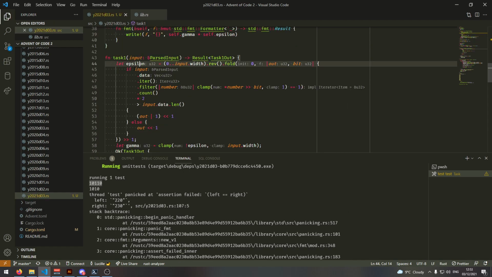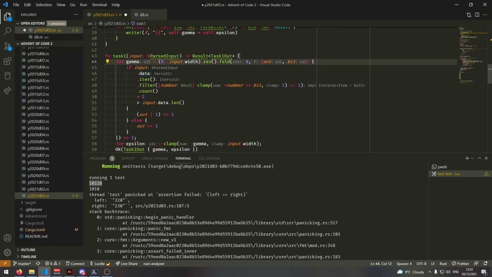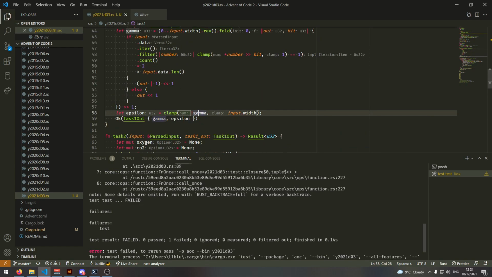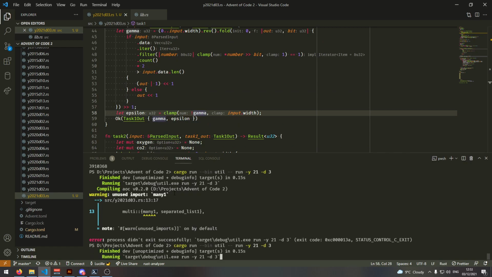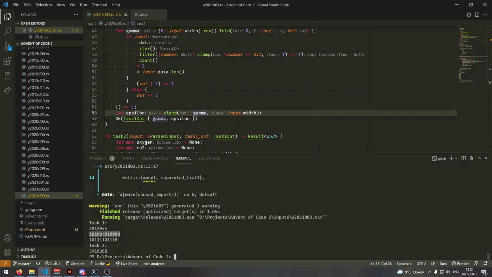And then in here, this is actually the gamma underscore, and this one here is actually the epsilon. This one here is actually the gamma. Is that the problem? Yes, I had epsilon and gamma the wrong way around.